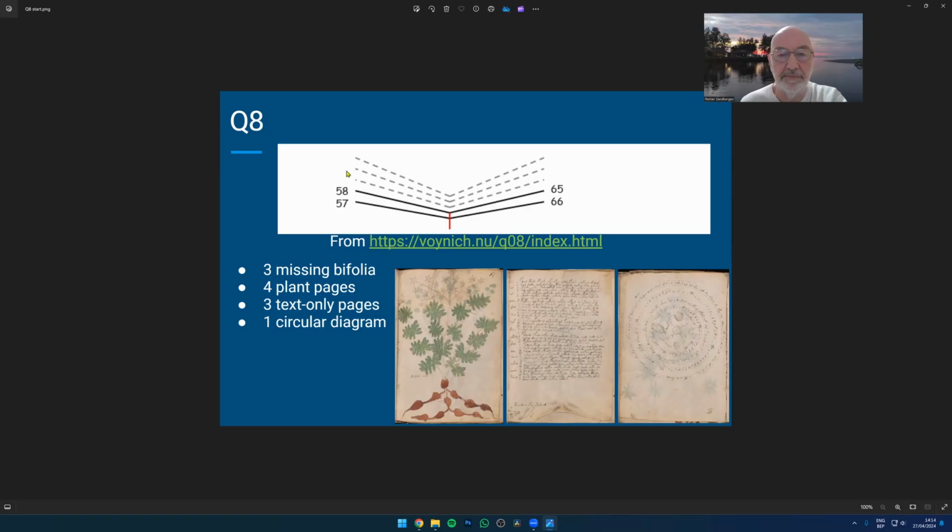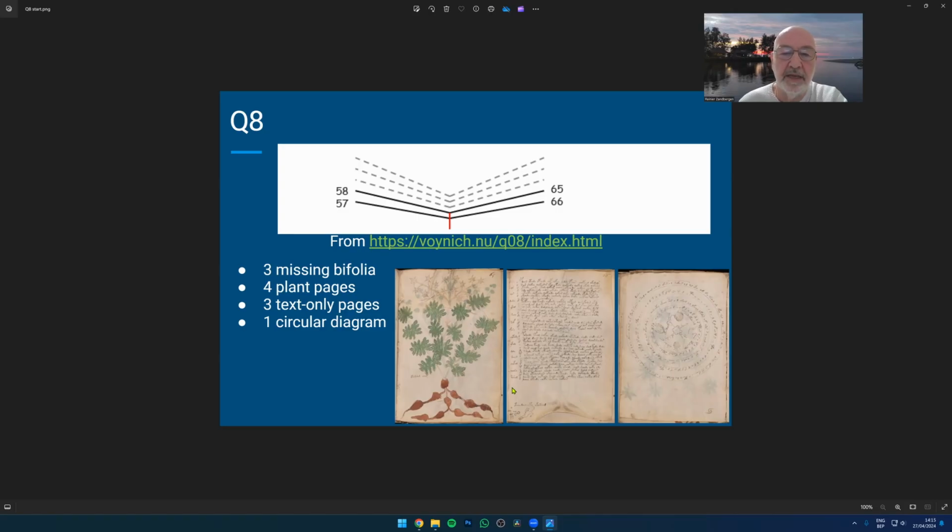So we have 2 bifolio left, basically. That's 8 pages. And they are of mixed content, mixed appearance, which is also unusual, right? In this manuscript, at least. It is unusual. It is not unusual to have a whole long section of one particular type of illustrations where one page is text only, like an introductory page. So the very first page in the manuscript has that role for the herbal, and in the biological, there's one such page. I think these are the main examples.